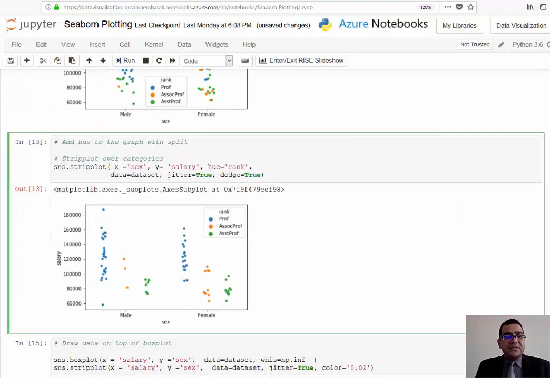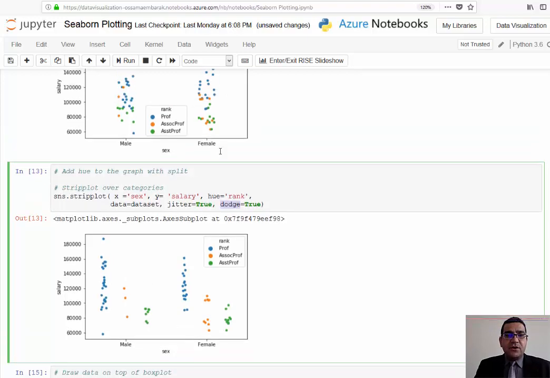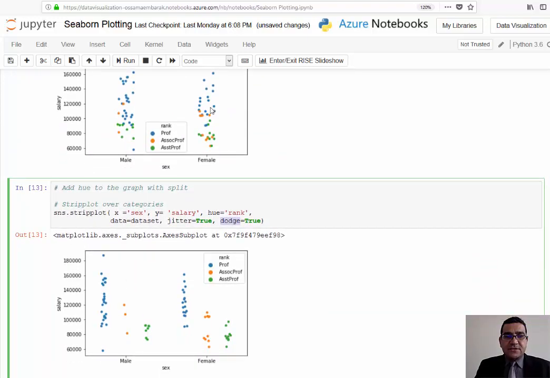Now again, sns.stripplot. I want to add hue for rank, which represents the legend, and at the same time I also want dodge, which means that instead of scattering everything together, I want to show it in a different representation.